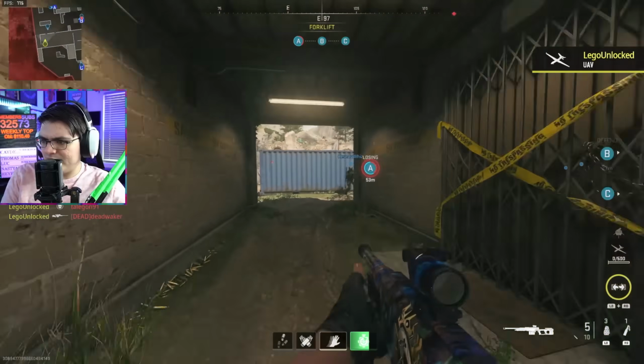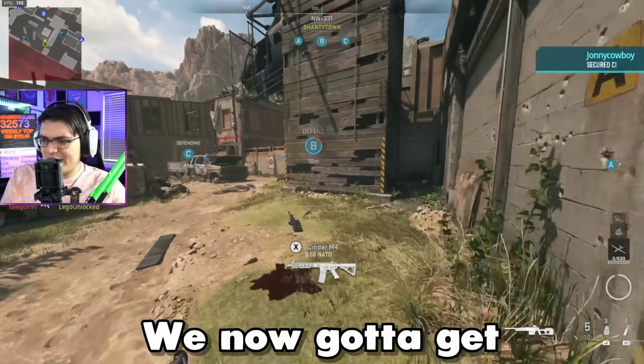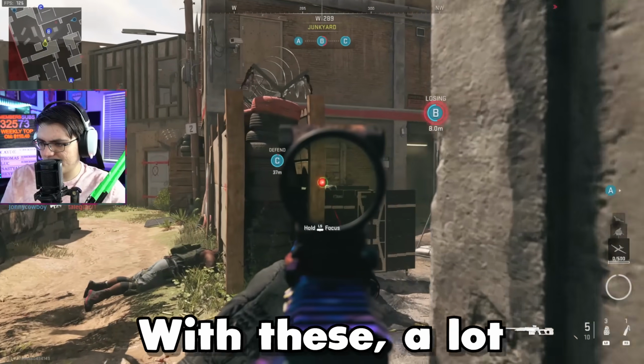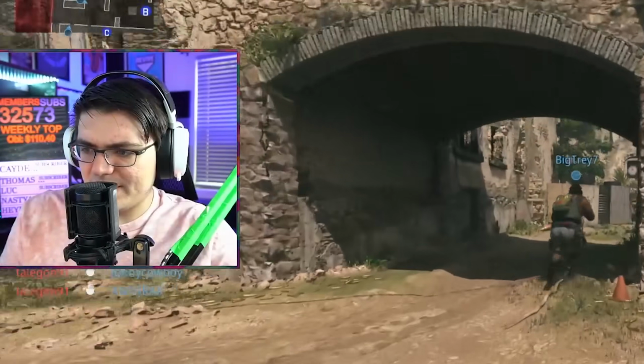Wait, did we already finish the crouch kills? I didn't think we were that close. Okay, so if we have finished all the crouch kills, we now got to get 10 three-kills without dying, which might be the most annoying part of this. I have a feeling we're going to struggle with these a lot. At least it's not bloodthirsties, dude. If I had to get bloodthirsties with this, we'd be here all night long.